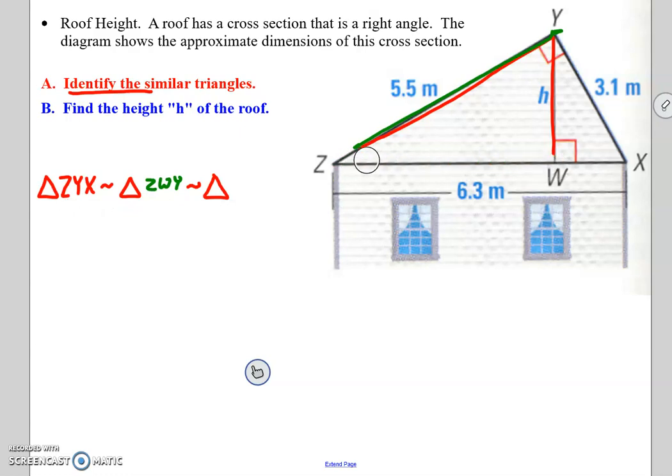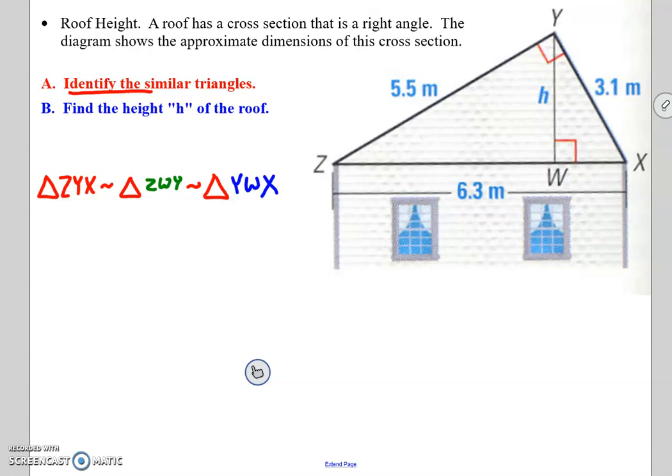If I do that same thing with the third and smallest triangle, again, I want to start by comparing to ZY, which is the longest leg, right there. And I want to go from the hypotenuse side, Y, down to the short side, which is W. Okay, so the first two letters of this smallest triangle I would call YW, and then obviously the only thing left to help name that triangle is X. Okay, so when we're identifying the similar triangles, that's what we're looking to do: come up with a similarity statement that shows how these triangles compare.